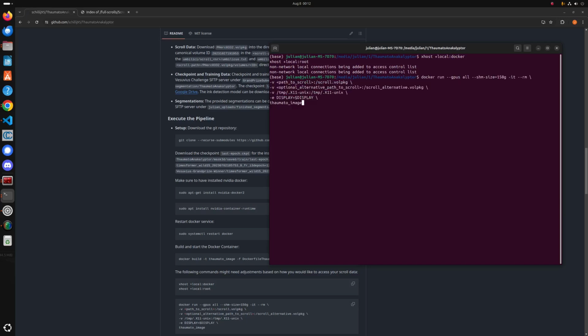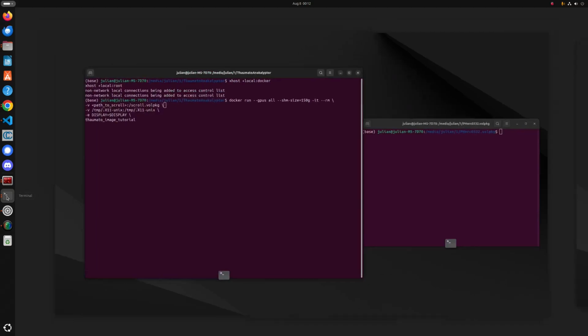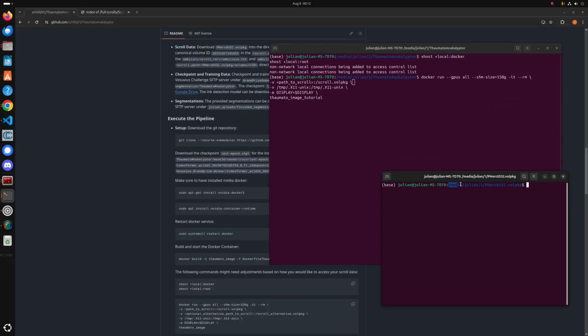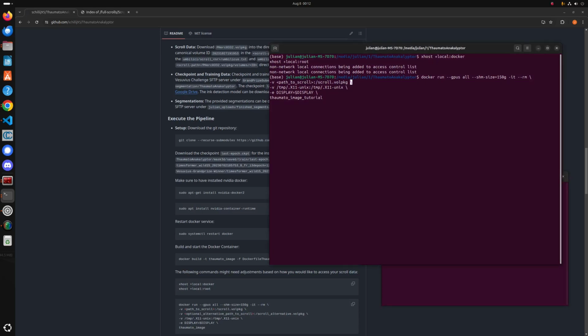So first up, the name, I had it as tutorial, Docker Thaumato image tutorial, and then we need to know the alternative scroll package path, so delete that one and adjust this part here. From before we know that our volume package lives at this path, so let's paste in here media Julian 1p horec.vol package, and we're ready to start the Docker container.